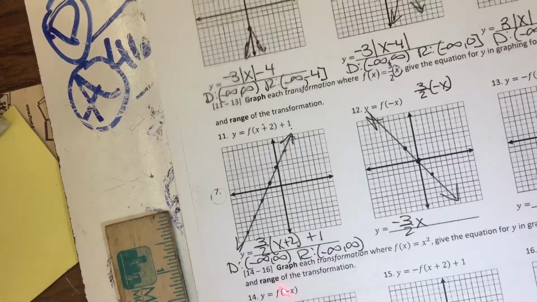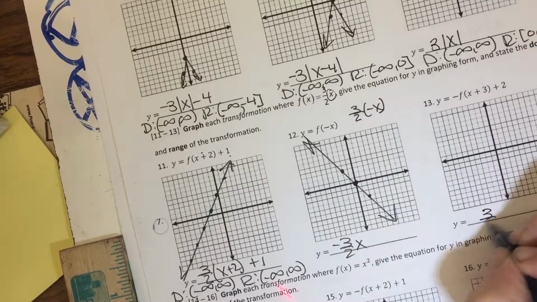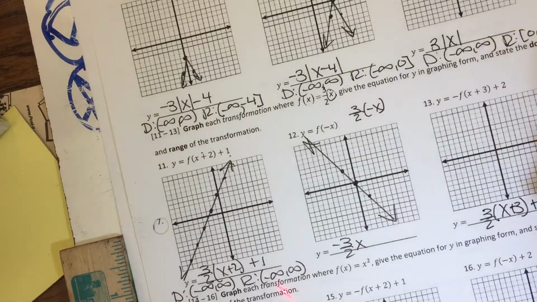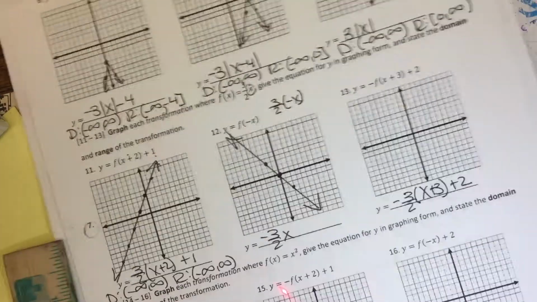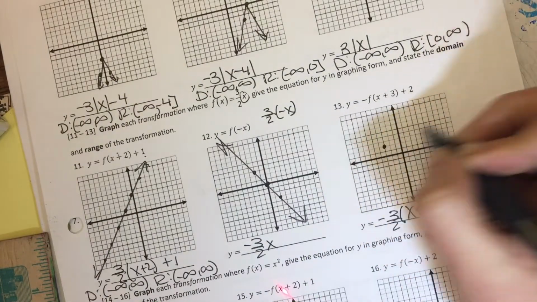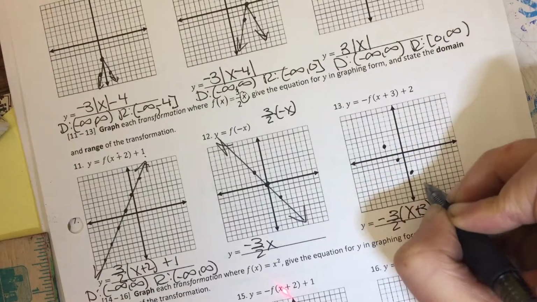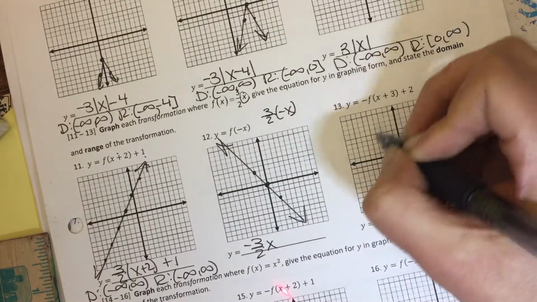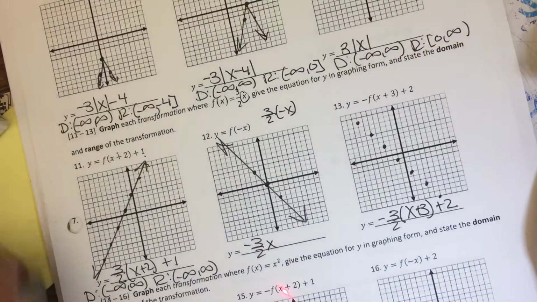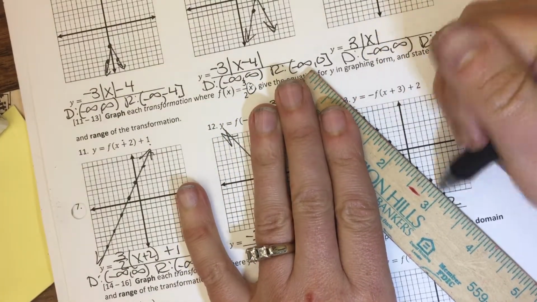Okay. Here I'm doing 3 things. I'm inserting this in there. Okay, so that's x plus 3. I'm putting a +2 on the outside and the negative on the outside. Okay, so that would be -3, up 2. And then it's down 3, right 2. Sometimes I forget because I just like having that repeated slope so much that I forget I'm in a hurry. I forget I want to be home.